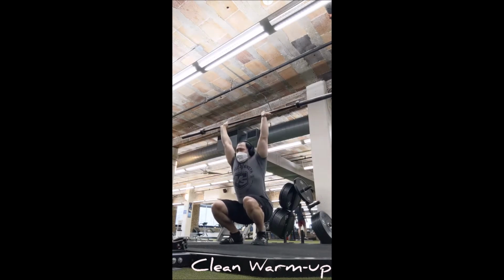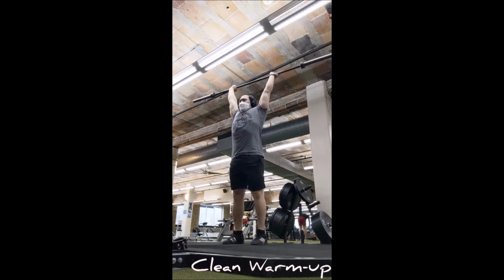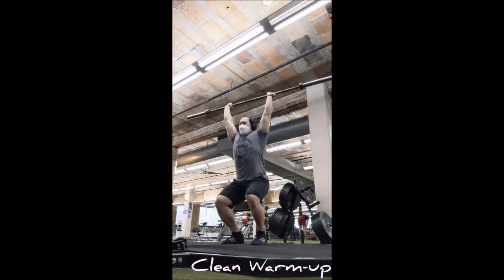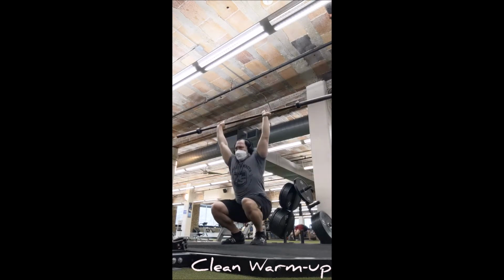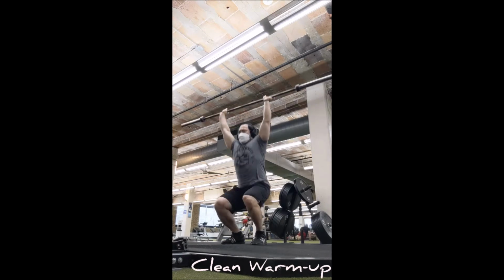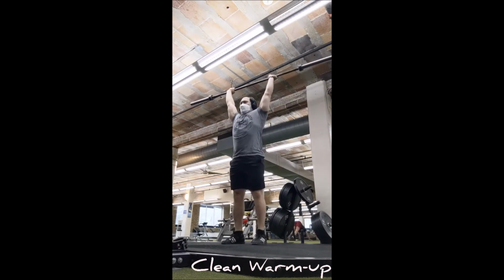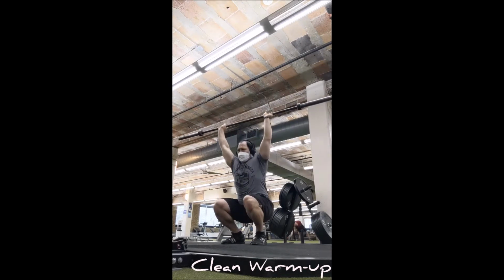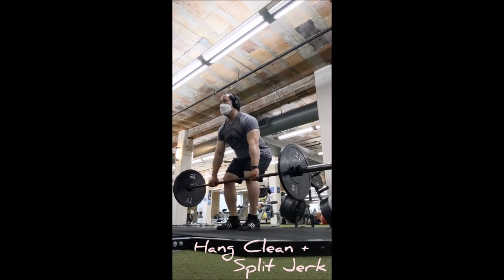I typically would do the snatch press in the bottom of the snatch, and so doing it in the clean position and doing it in front of the body, just a little bit new. I like it, but just a little bit new to me, as well as the clean grip overhead squat. I am definitely more accustomed to using a snatch grip, but I like it. I like the variety. I like the specificity towards the lifts.